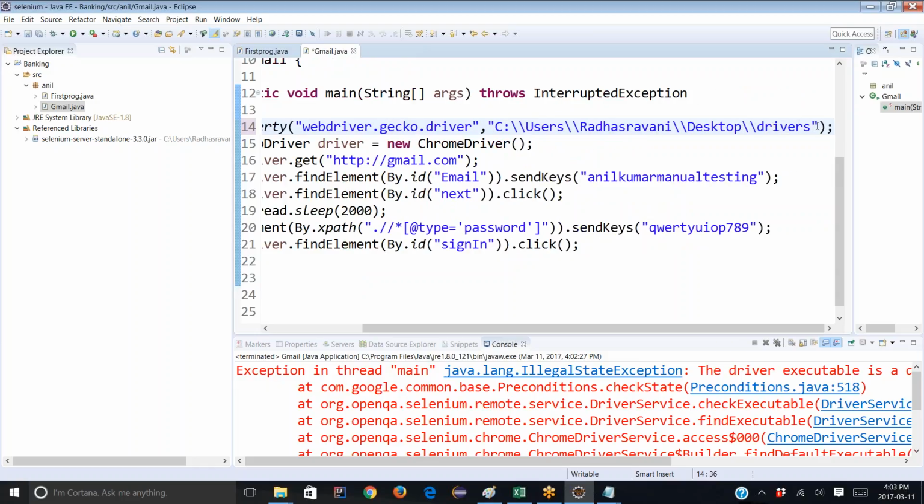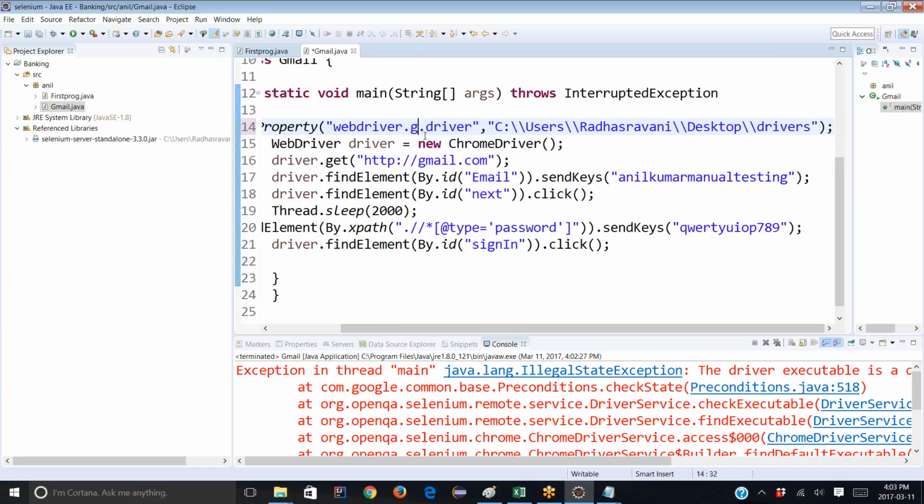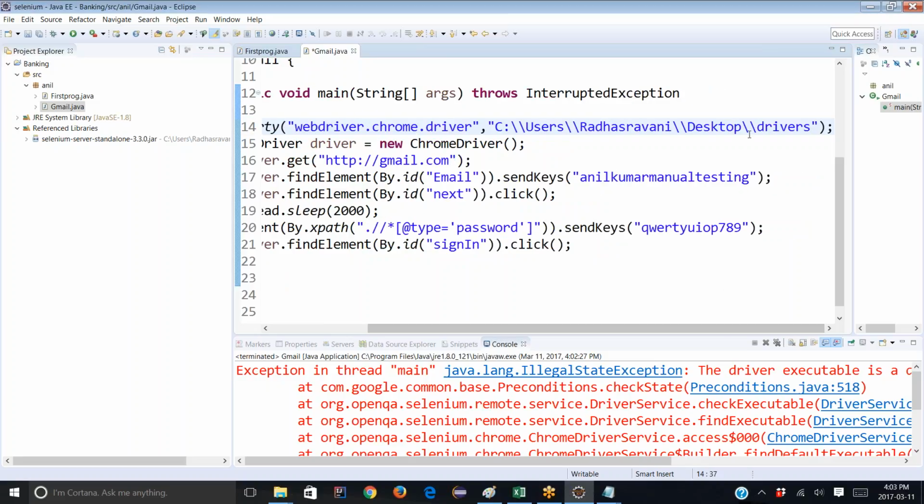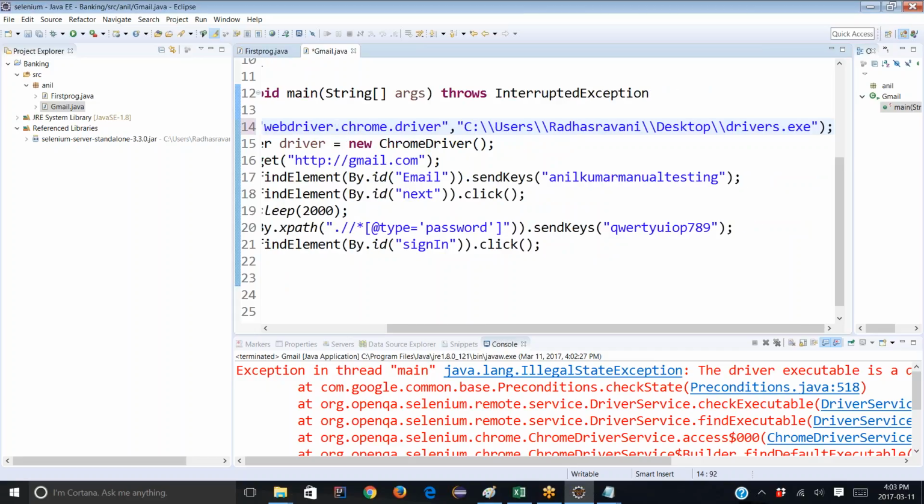Now I got it. What is the mistake we made? We need to keep a .exe file here, driver.exe. Okay, one minute. Let me run only the Chrome browser here. The C drive, desktop, .exe.